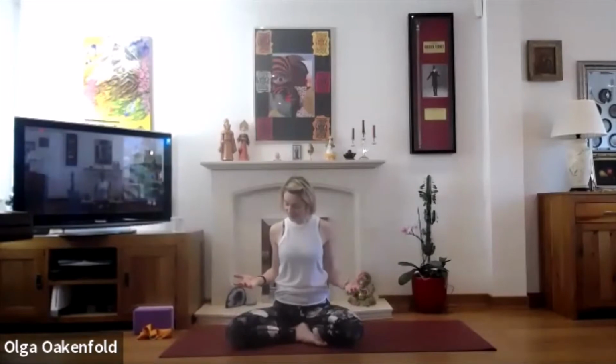Yeah, let's lengthen. Take a deep breath in and lengthen. And take your shoulders back. Relax your shoulder blades flat on your upper back. And your hands somewhere on the thighs. Thumb and finger connected. We call it Jnana Mudra, which improves your concentration.